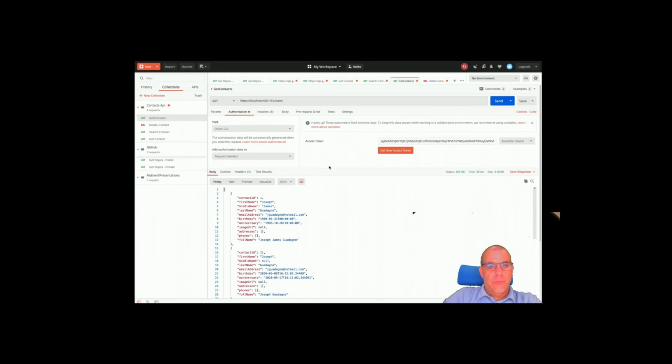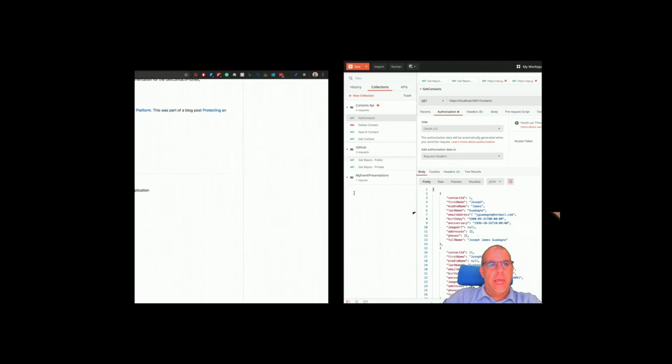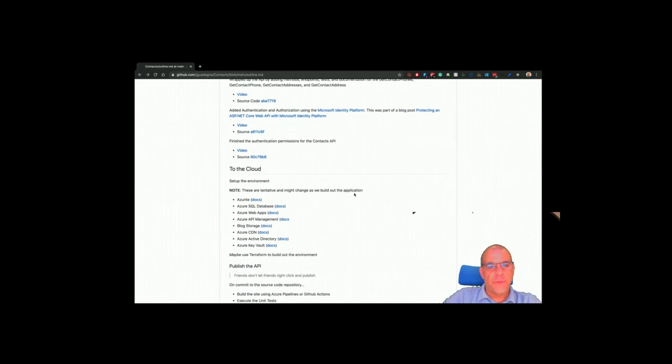So that's it. We went through and added async to all of our methods, and we are good to go with our next step, which would probably be introducing application configuration and then secrets. And then we will probably, after that, work on getting some deployments to deploy this API out to the cloud.